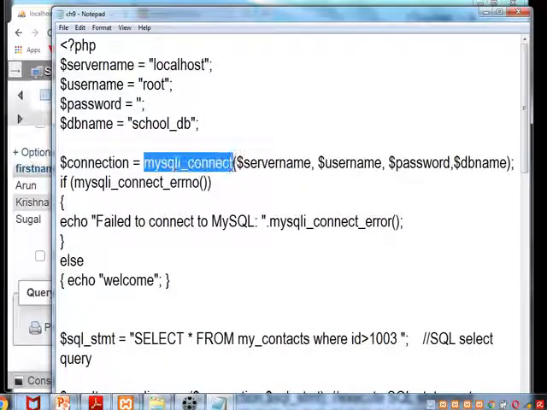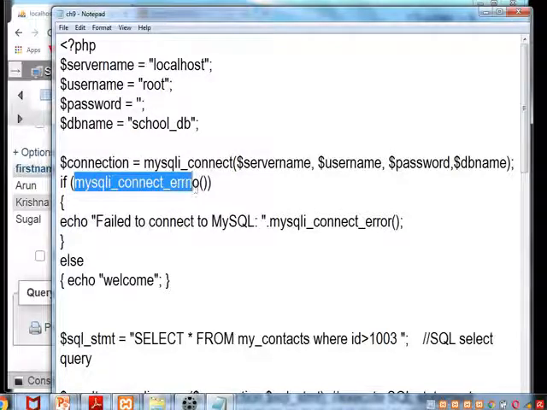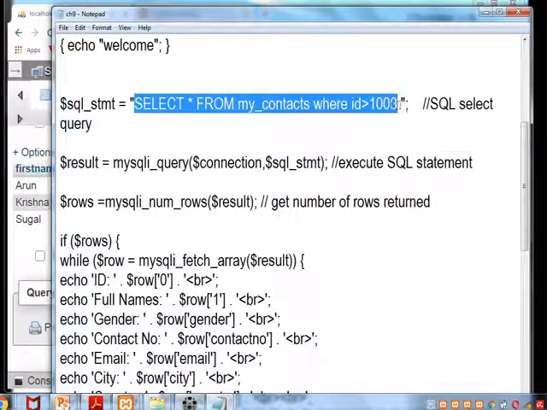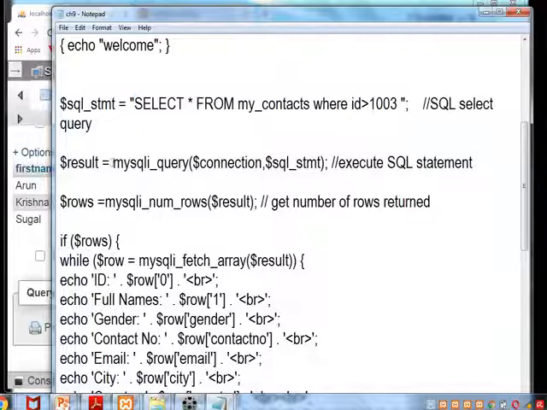mysqli_connect to frame the connection. mysqli_connect_errno to check whether the connection is true or false. Then you have to create a query. It can be select, insert, update, any query. Then the predefined function is mysqli_query. mysqli_num_rows to get the number of rows.